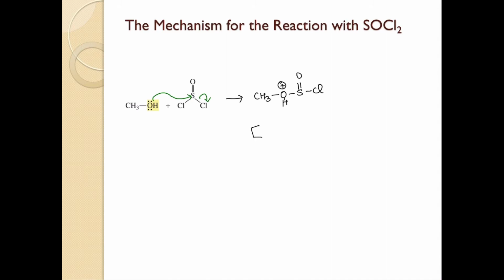Now the pyridine comes into action, where the hydrogen will be abstracted by pyridine, and it's going to neutralize the charge on oxygen. Now you have an intermediate which is going to be present with a good leaving group. Here is your leaving group. Now the Cl minus is going to come in from a direction that's opposite to the leaving group, and the leaving group is going to leave. And finally, you will be getting your alkyl chloride.